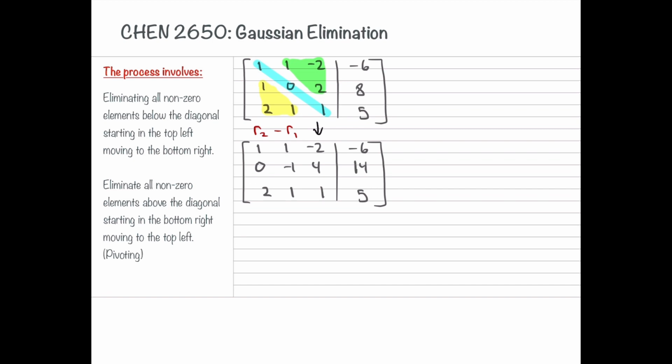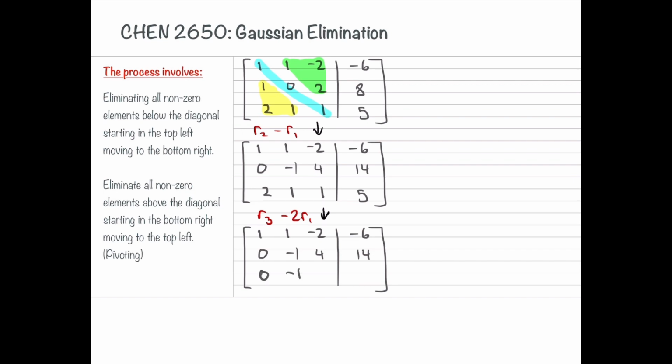We're going to continue working our way down the first column to also remove the non-zero element of 2, so the first column of the third row. And so here we're going to, again, use the first row to eliminate that non-zero element now in the third row. The operation that can achieve this is going to be subtracting from the third row 2 times the first row, since we have a value of 2 in the position that we're trying to eliminate. This will result in the third row having values of 0, -1, 5, and 17.